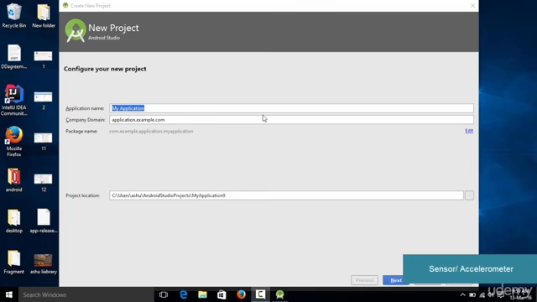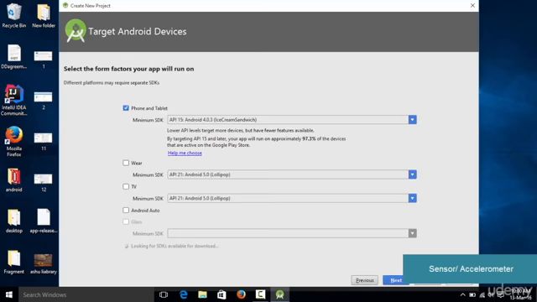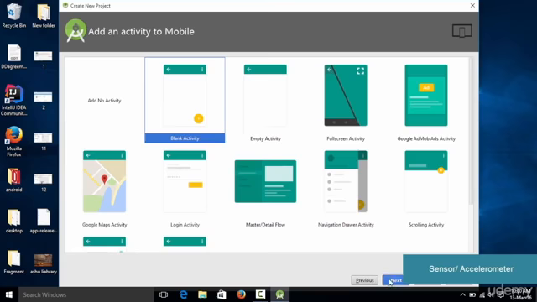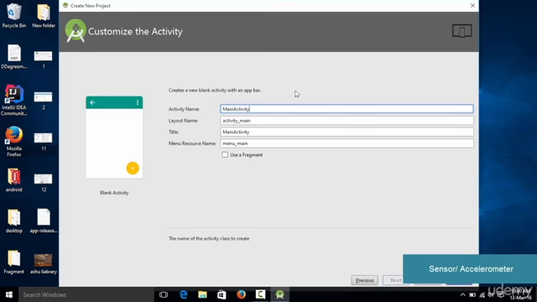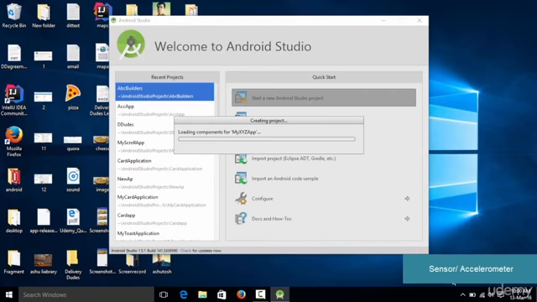So the very first thing which we do is that we create a brand new application for this. So let's go ahead and create a new project. So let's name this application as my XYZ app. Then let's click next and select the minimum API level to be 15. Click next, select a blank activity, click next, and let the name of your main activity be main activity. Then finally click finish, and your project should be loaded up for you.